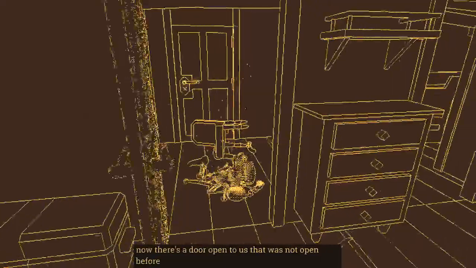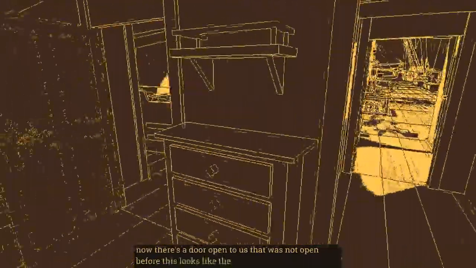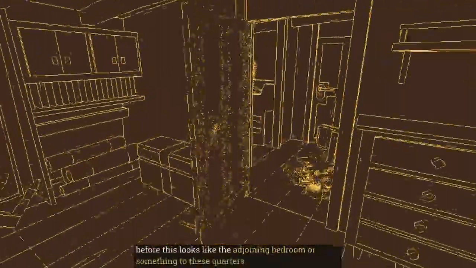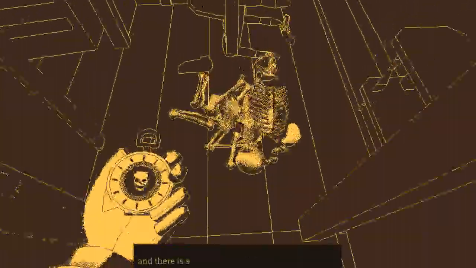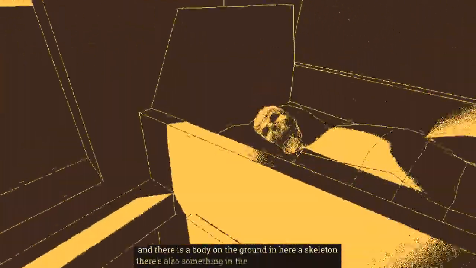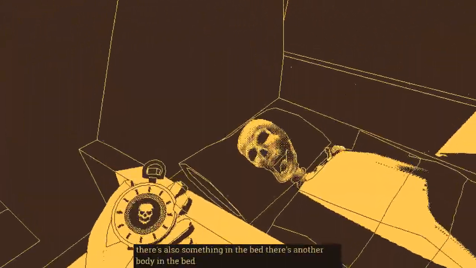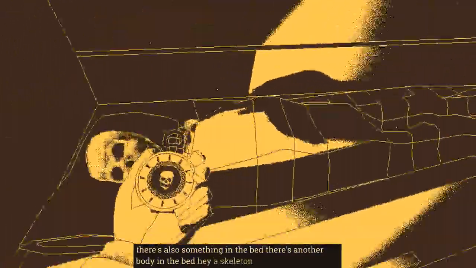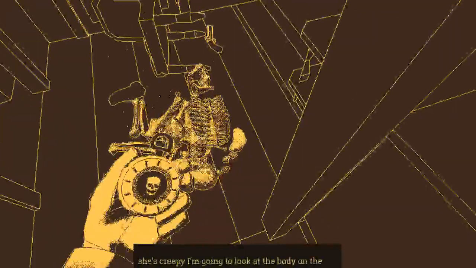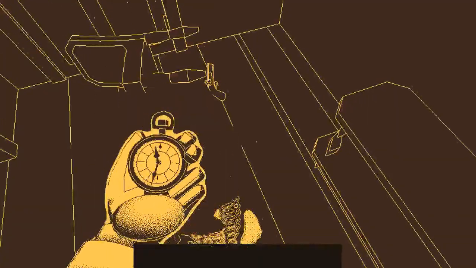And now there's a door open to us that was not open before. This looks like the adjoining bedroom or something to these quarters. And there is a body on the ground in here, a skeleton. There's also something in the bed. There's another body in the bed. A skeleton covered in a blanket lying in the bed. Which is creepy. I'm gonna look at the body on the ground. The watch rewinds, 10 and 4.